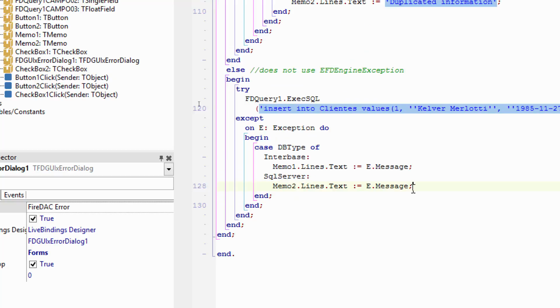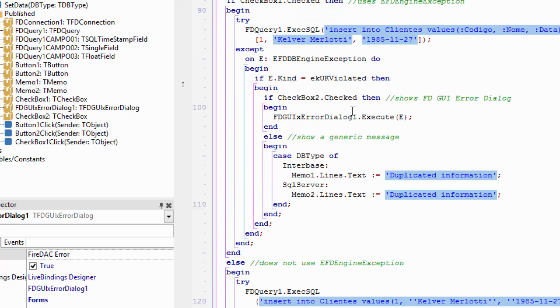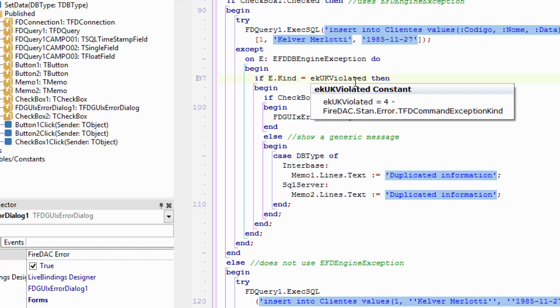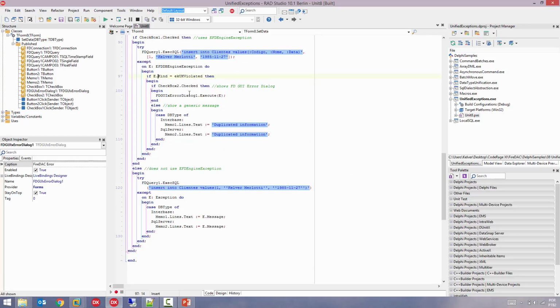So here is the magic: the FireDAC engine exception class, that we can test what kind of exception is raised and work with it with more security, and you can be more sure about what is happening regardless of the DBMS you are connected to.